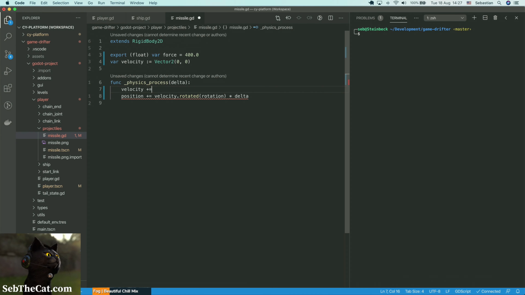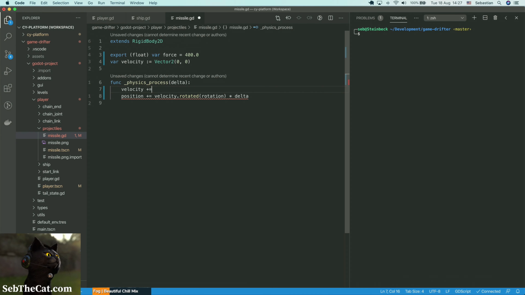So every time we start with an empty acceleration, and I guess what we want to do is just say, whenever the object maybe enters tree, then we want to set the acceleration to a vector 2 of 0 and negative force, right?